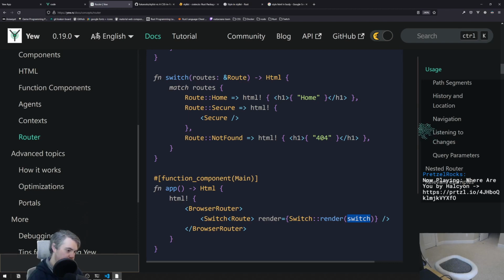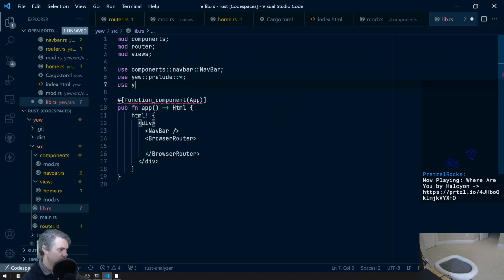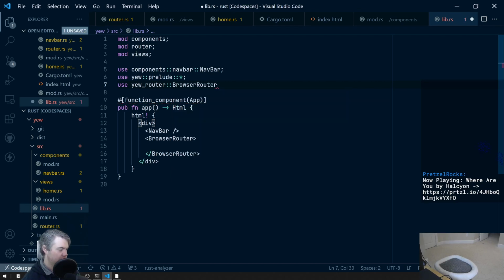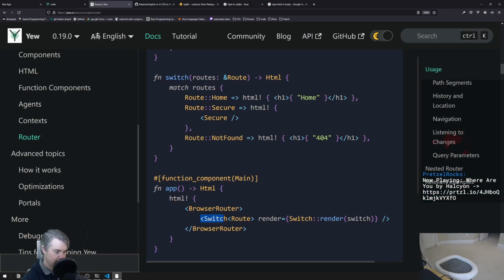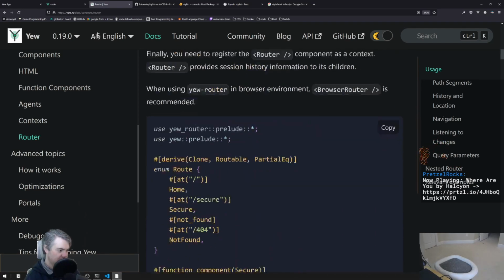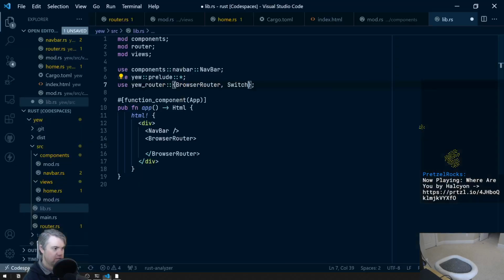Okay. So browser router, I believe these come from use yew_router, browser router. I also want this switch. We have our route, which is this. So I think that's it. Okay, so switch route.